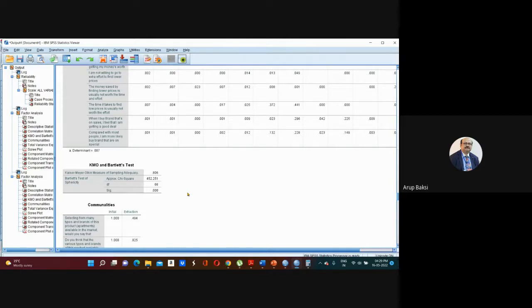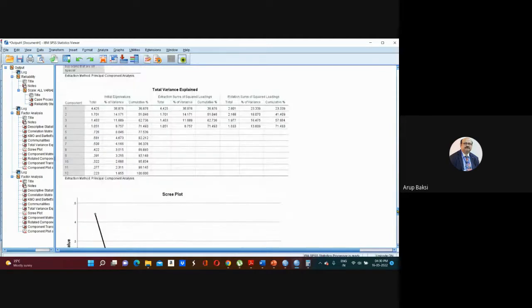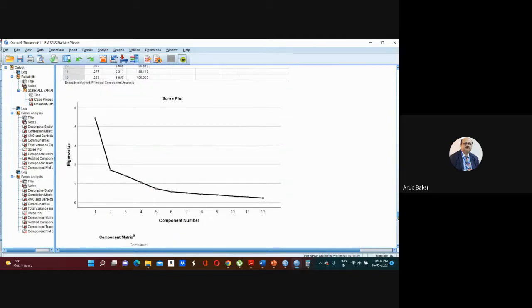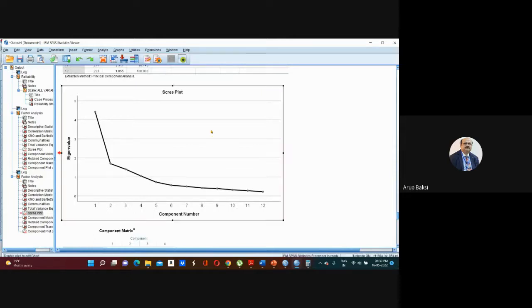Therefore, we can go for factor extraction, because the next set that you have to report is the extraction of factors. These days we do not report the communalities, it is not required, but you need to mention the total variance explained. That means how many extracted factors have explained what amount of variance. You need to report the percentage of variance explained by the extracted factors. For a journal paper, you need not put the graphical representation, okay? You need not give the scree plot.